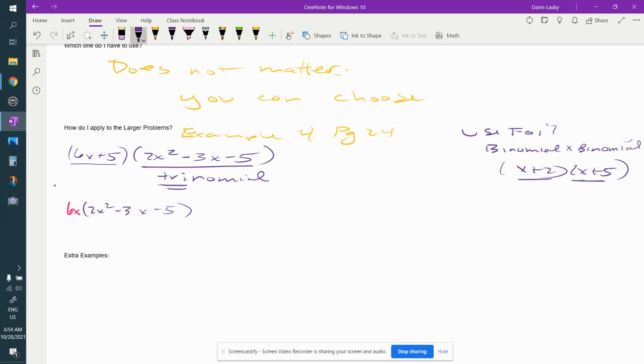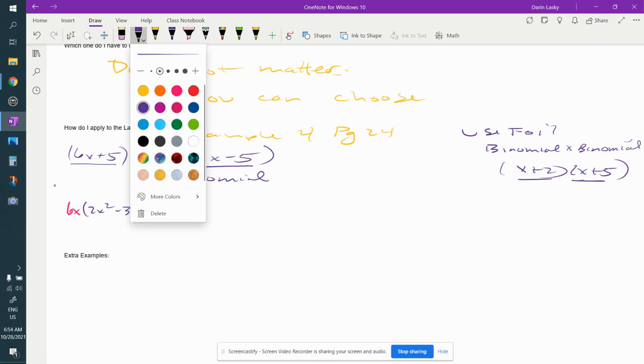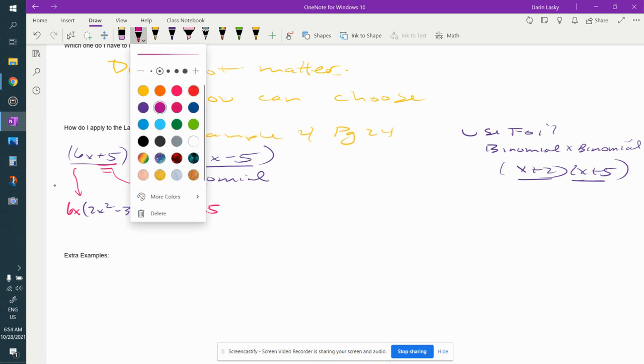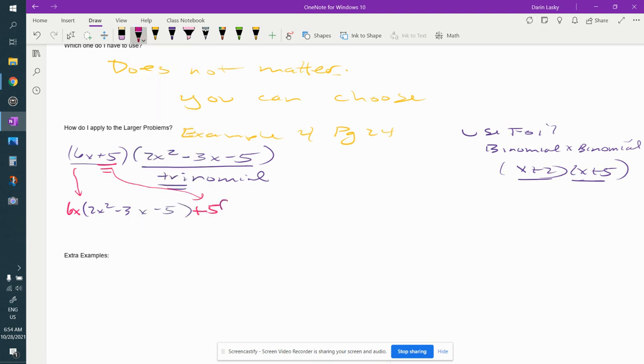And then I'm going to take, let me go back to, what did I say? Pink? I think it was that one. Can't remember the color, even though it's right there in front of me. And I'm going to take this one and add it right here. So all I did was split this one here and that one there. And then from there, I'm going to rewrite my purple parentheses again, which is 2x squared minus 3x minus 5.